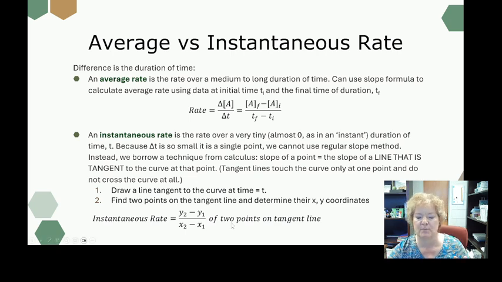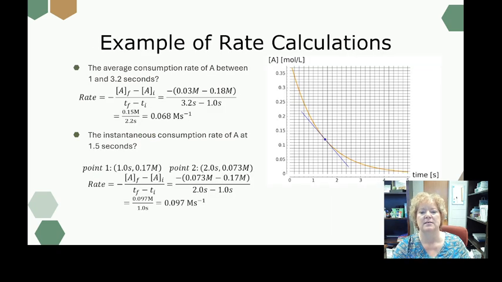It's also true, and I probably should edit the notes to include this, that instead of doing a tangent line, I can choose y2 and y1 and x2 and x1, two points that are really close just before and just after the point of interest. That's called the difference method. It's not as good a method and not as accurate, but it usually gets me a pretty close estimation of the instantaneous rate. But when I'm asking you for an instantaneous rate, we're going to draw a line, or it might be drawn for you, and you just have to find 2 points on that line and determine the slope. Let's give you an example.